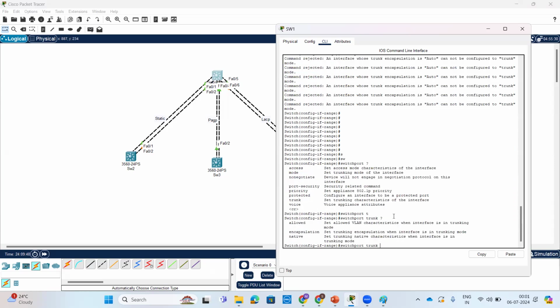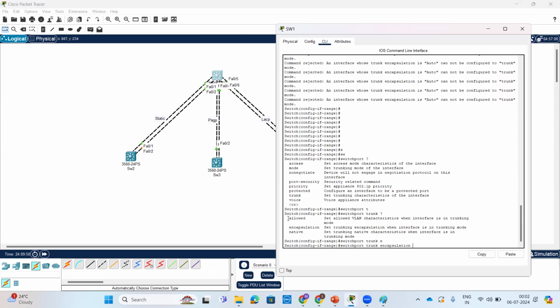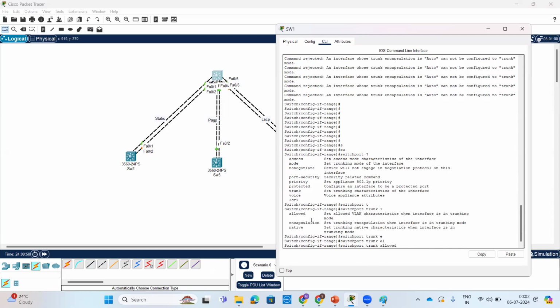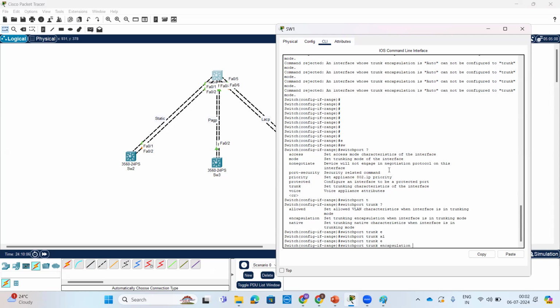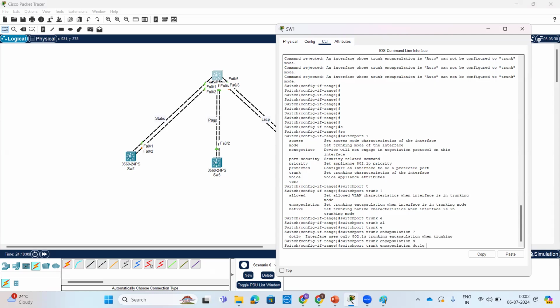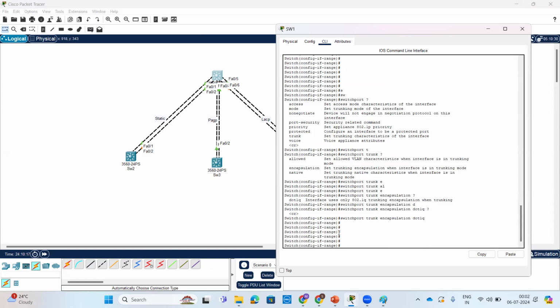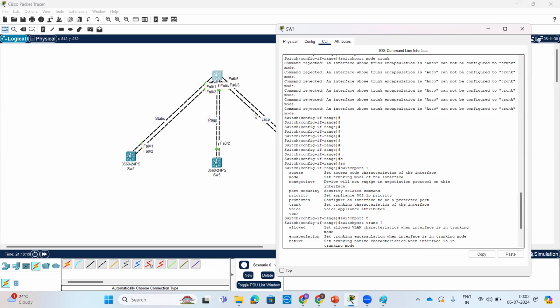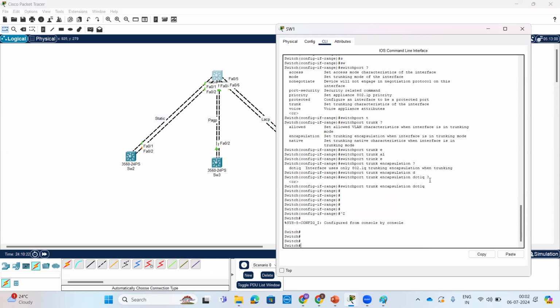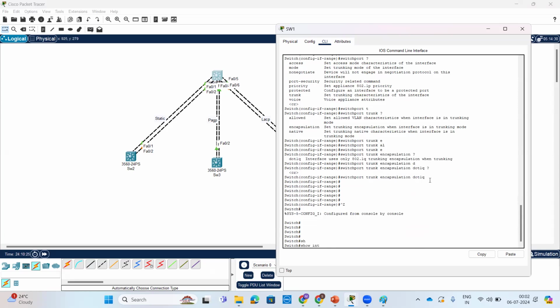Switch port trunk encapsulation. See here, you can assume allowed VLAN also. Allowed how many VLANs you need. Whichever VLANs you are allowing should also match, then only EtherChannel will be formed. So first encapsulation, .1Q. I'm using the .1Q method on all the links. With the help of the range command, enable trunk on all the interfaces. Show interface trunk.